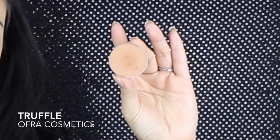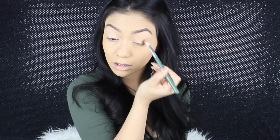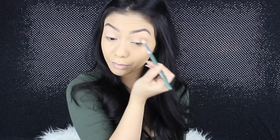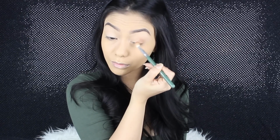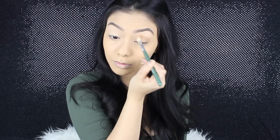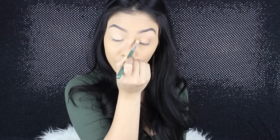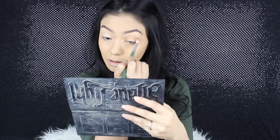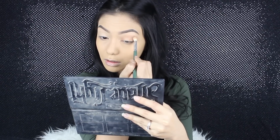Alright guys, so to start off this look, I'm just going to set my primed eyes with the translucent powder. And then I'm going into the Truffle eyeshadow by Ofra and also the Ofra blending brush number 21. I am just first going to focus that truffle color on the outer corner and then lightly blending it over onto the center of my crease and then into the inner corner. I'm just going to build up the color until I'm satisfied with the color payoff.